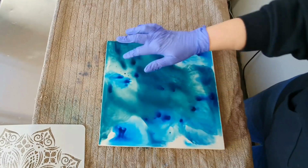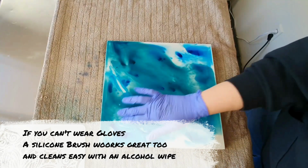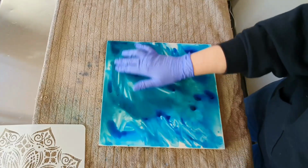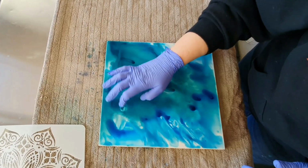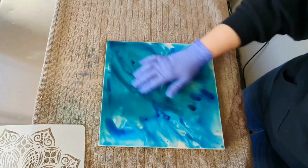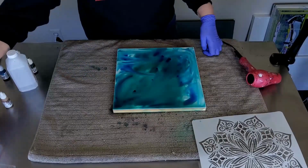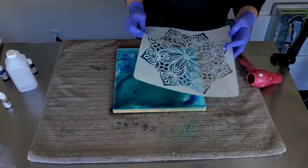There we go. And if you see them sticking a little bit, just give them a little rub with your gloved finger. Don't do this without gloves on. You don't want to stick your finger into this high grade alcohol. I have a couple little chunkies of dry ink, but should be okay. Okay, and let's see, that will do it. Super quick and easy.